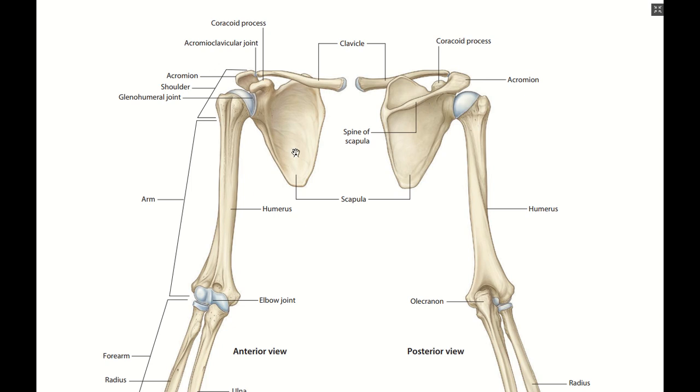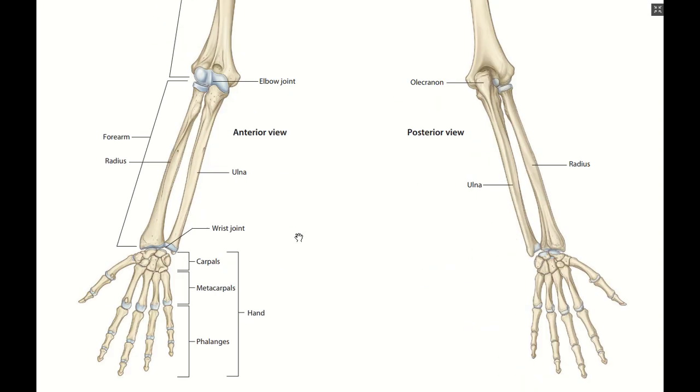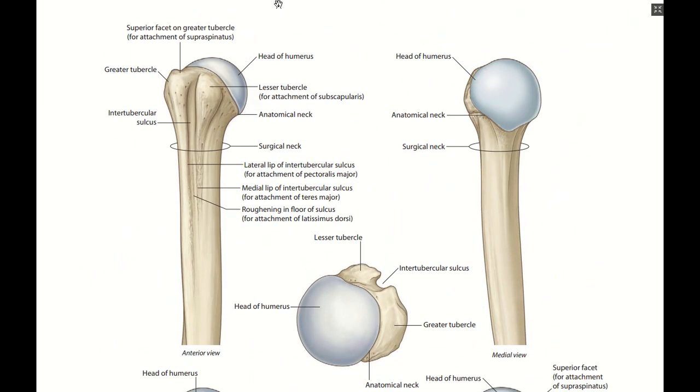So let's take a look at the proximal aspect of the humerus. Right here, your humerus is going to have a head. This is the head of the humerus, which we said is 1/3 of a sphere that articulates with the glenoid cavity via the glenohumeral joint. The head is lined with hyaline cartilage, and from the head we have the anatomical neck. This anatomical neck is very important because, when we talk about the glenohumeral joint, it is where the capsule of the joint attaches laterally.